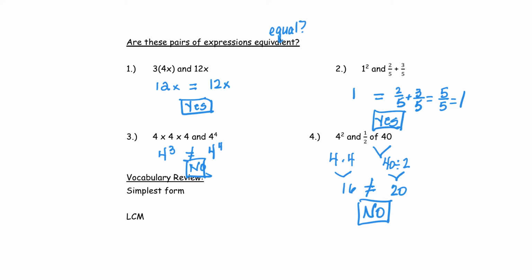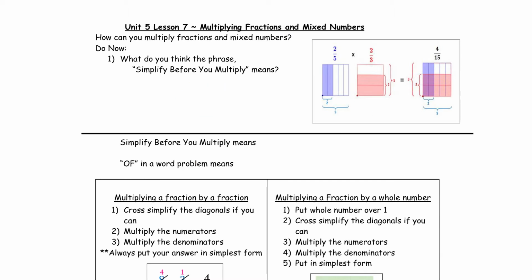I'm sure you're as excited as I am, because today we are going to be multiplying fractions. Unit 5, Lesson 7, Multiplying Fractions and Mixed Numbers. How can you multiply fractions and mixed numbers? For the do now today, number one says, what do you think the phrase simplify before you multiply means?